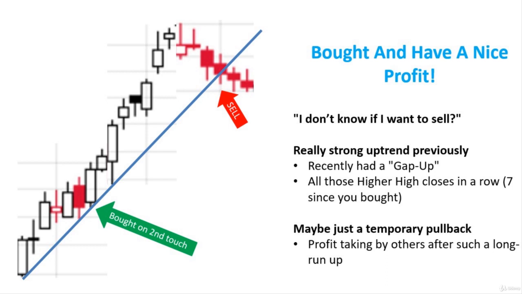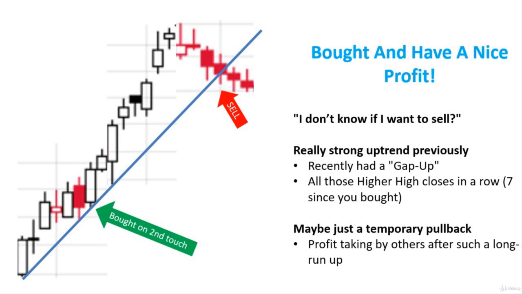But you're looking at this line and saying, I don't know if I really want to sell. There might be some really good logistical or tactical reasons behind this, not hoping and praying, but real things that happened. If you look right before that sell, you see there's a gap up, a jump between the two white candlesticks where the price ranges don't overlap. A gap up is always a good bullish sign. It doesn't mean it's necessarily going to keep going up, but it definitely is a good sign that something good is happening.